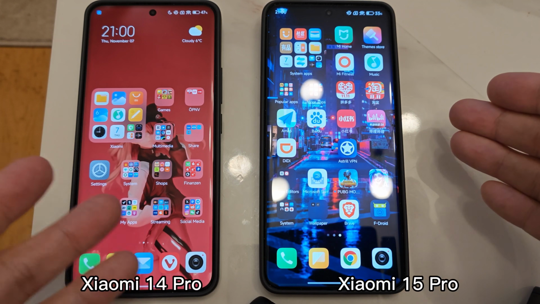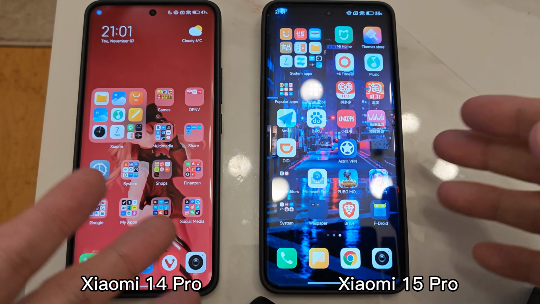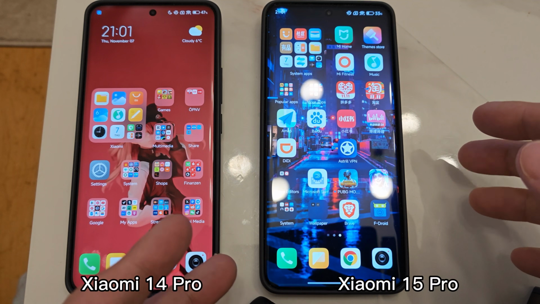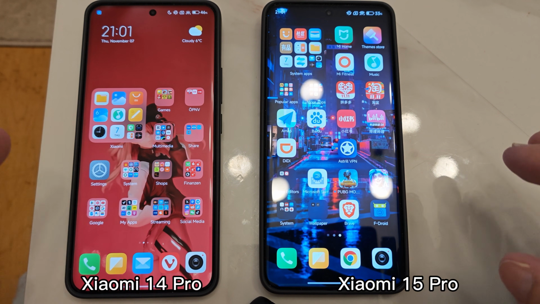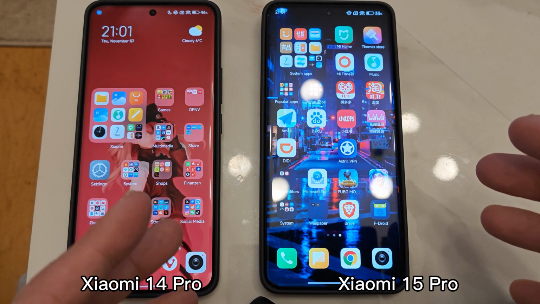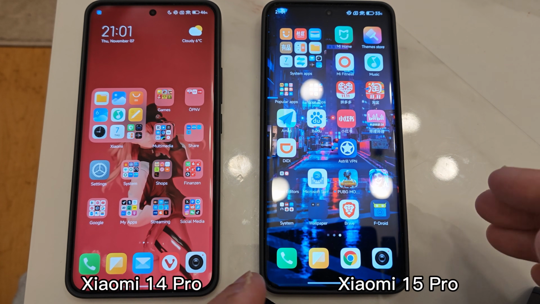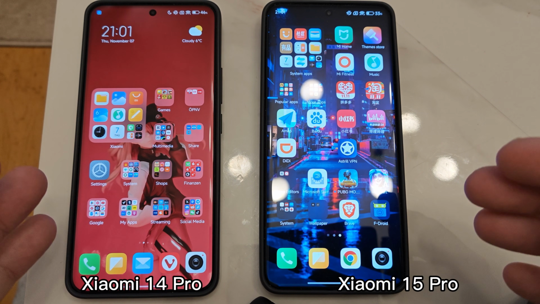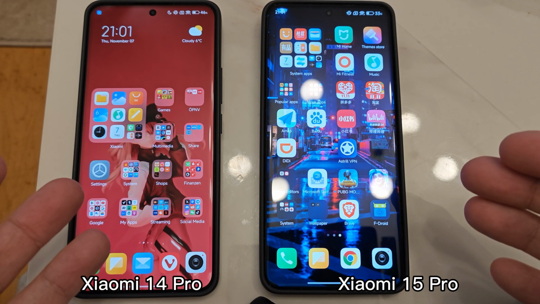There's some quirks with the AI stuff, the only thing that I could really test, which is a bit weird, that it was a lot slower there on the 15 Pro than on the 14 Pro. But when it comes to app opening times and the rendering times for videos, for example, the 15 Pro with its Snapdragon 8 Elite is showing its power there. So it is a bit quicker than the 14 Pro. But if you have to decide, both are very quick still.